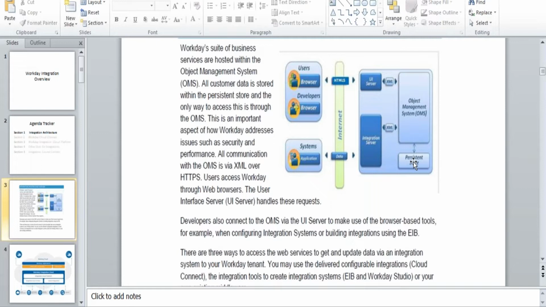So that is what we call data. All of it we call customer data. All customer data will be stored in the persistent store here. If you see the component called persistent store, all employee information, all customers' employee data will be stored in the persistent store. So this is a database that resides on the cloud.